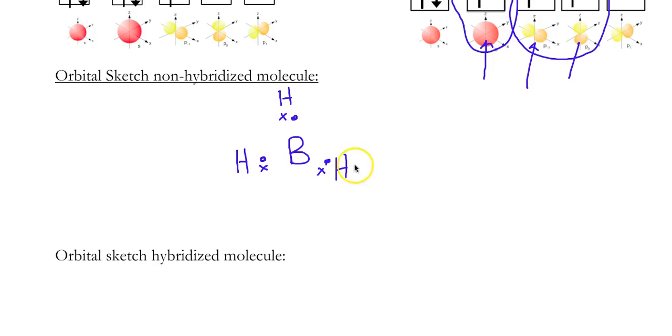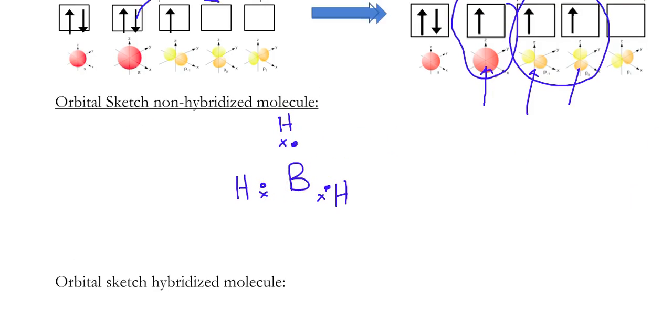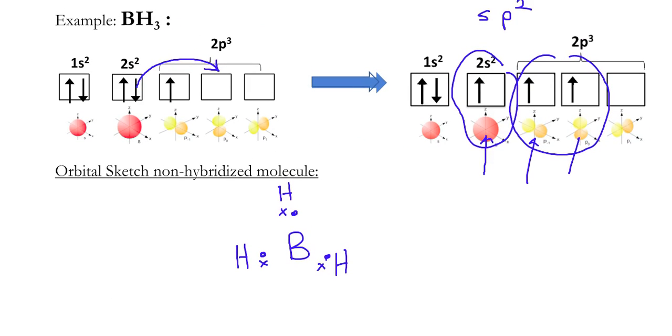sp2 hybridization? Well, we start with the dots, and the boron gives me three sets of pairs, because boron has three valence electrons, so we put three out. Now, some people would say, Mr. Grodsky, what about the octet rule? Well, this is an example of an element that doesn't follow the octet rule. Essentially, it has three orbitals with unpaired electrons, and all it needs is electrons to bond with to fill these orbitals. And who's going to give them? The hydrogen. So in truth, it's filling what you can fill.